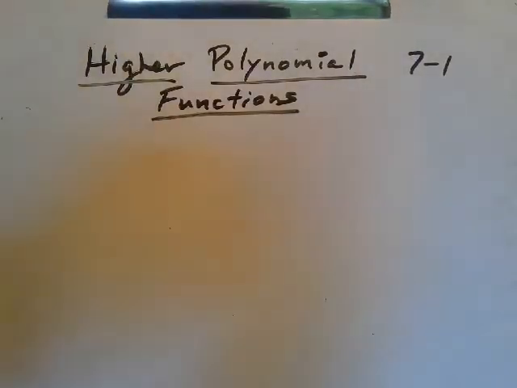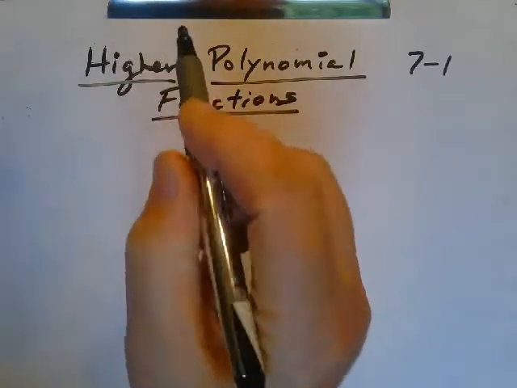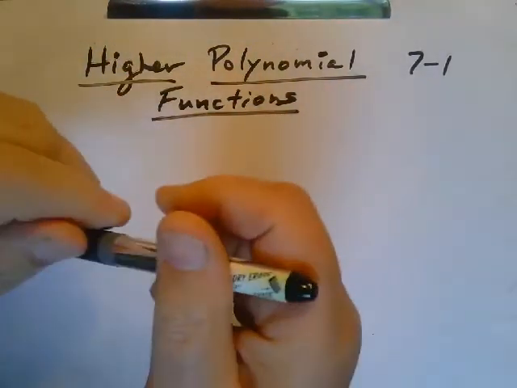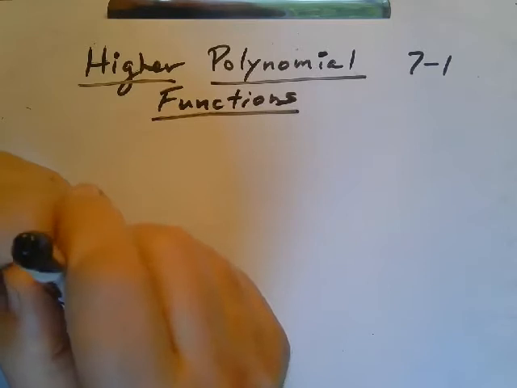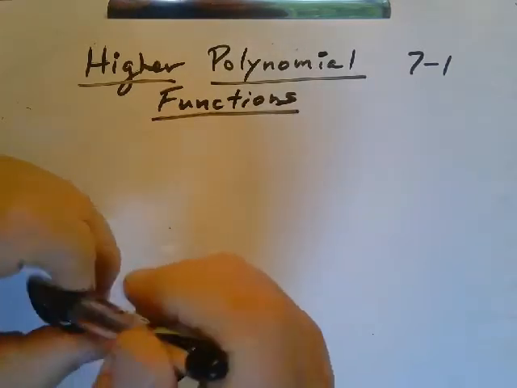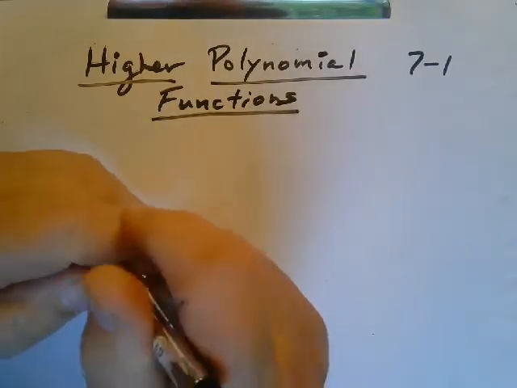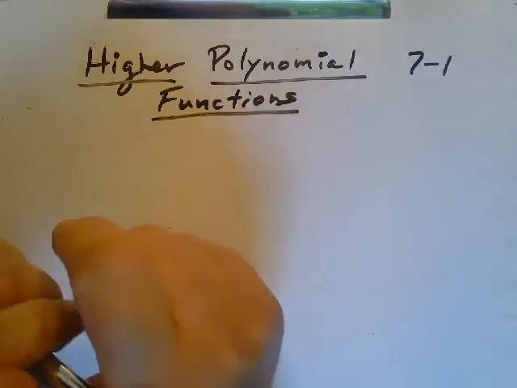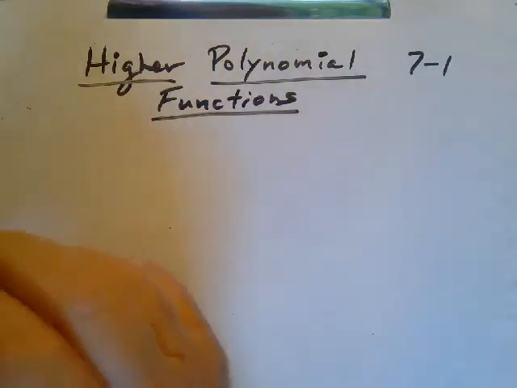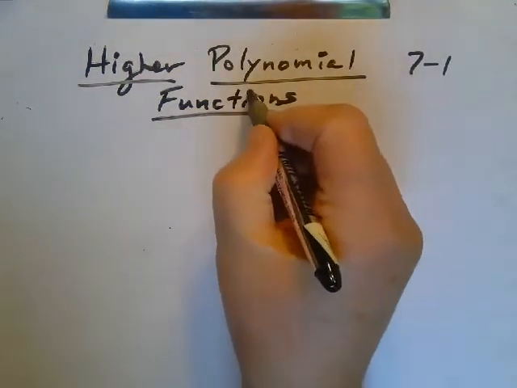All right, hello everybody. Here we are at the beginning of chapter 7. It's going to be our last chapter we're going to wade into. We're not going to get through this entire chapter, but I am going to give you some pretty important stuff here at the beginning of the chapter. So let's begin. This is called higher polynomial functions.